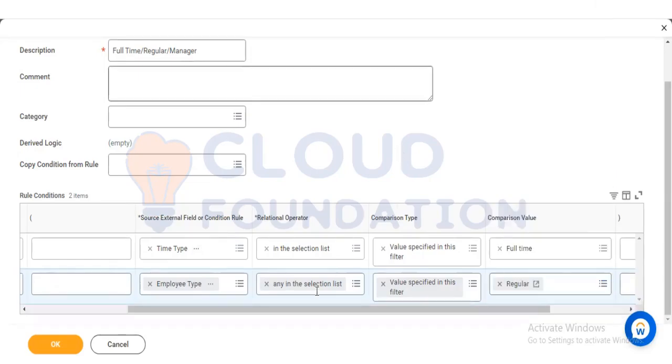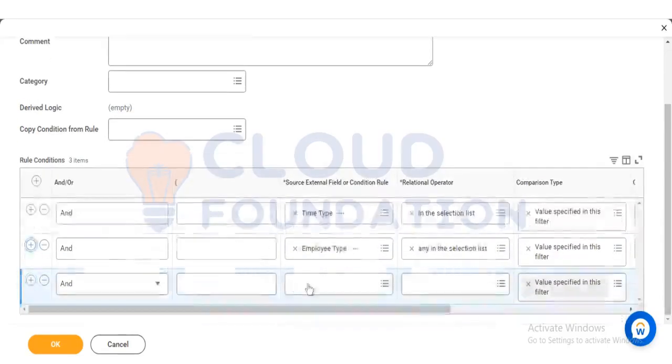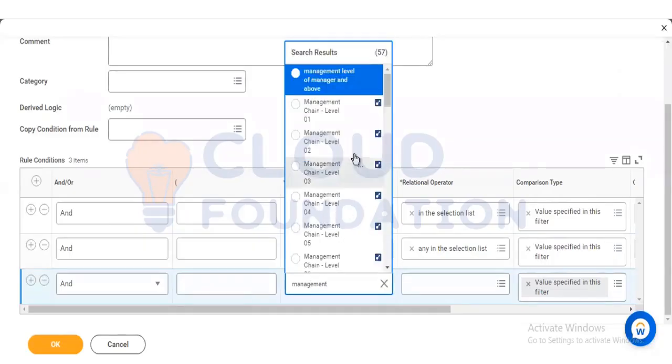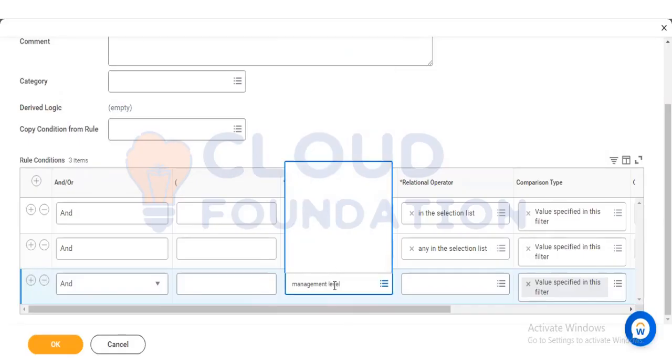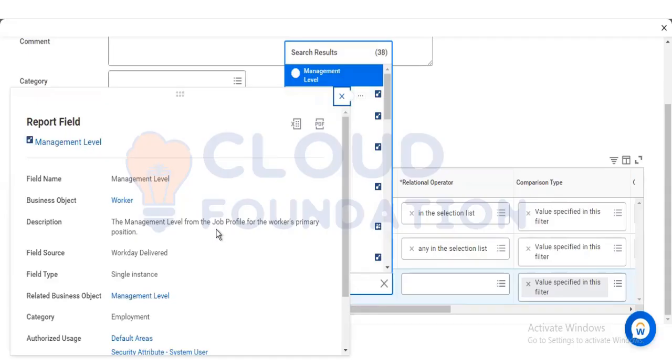After that, we have manager. Manager is nothing but management level, which we can define. The management level from the job profile for the worker's primary position, Workday delivered.